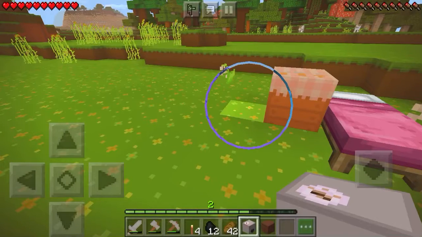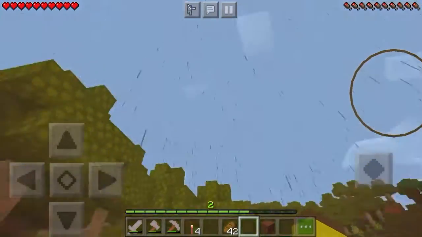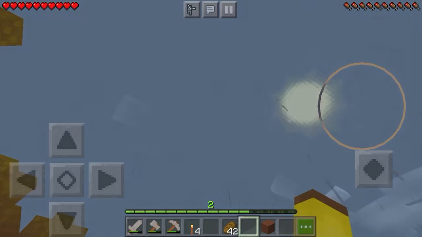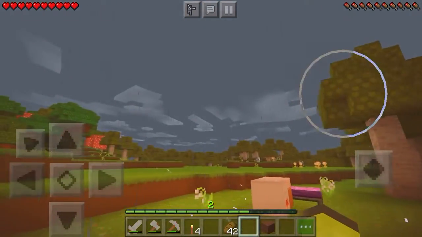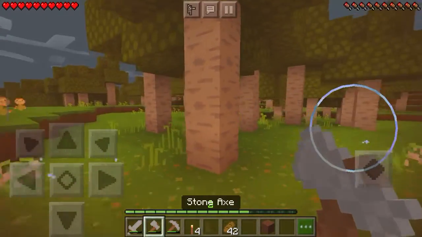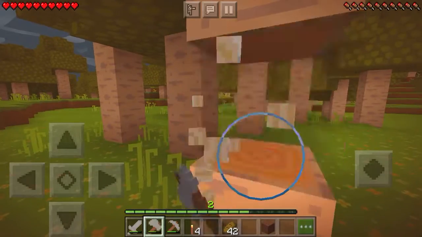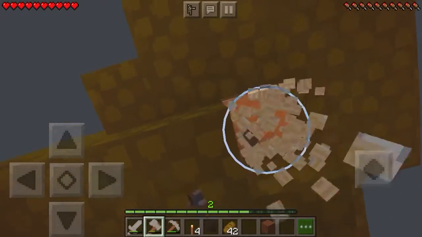Here's a furnace. We can smelt that iron that we got earlier in the beginning of the video. And it's raining! Wow, look at that. Oh, the sky goes dark. Cool. Alright, I'm gonna take down some of these trees over here. Oh, it'll take a minute.